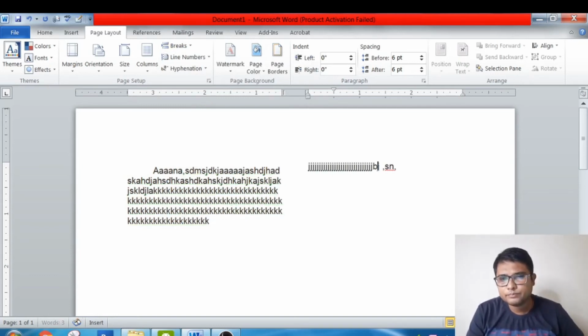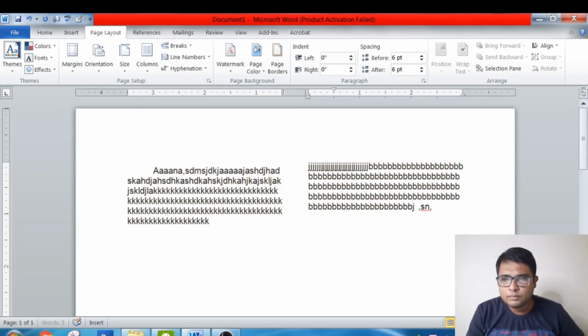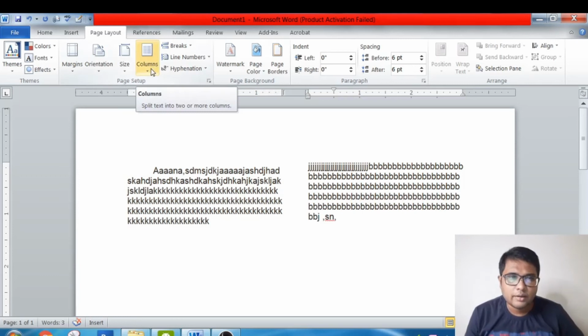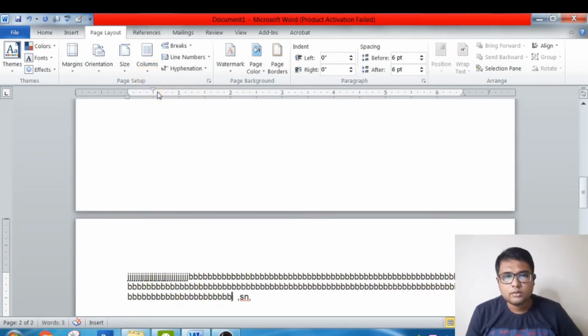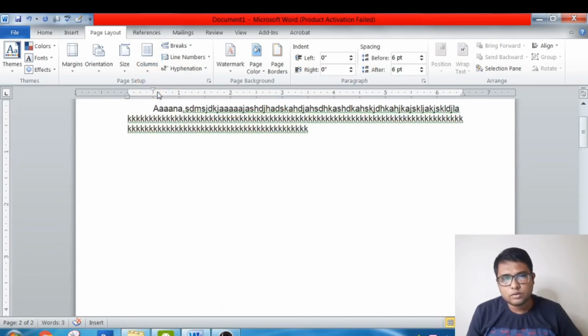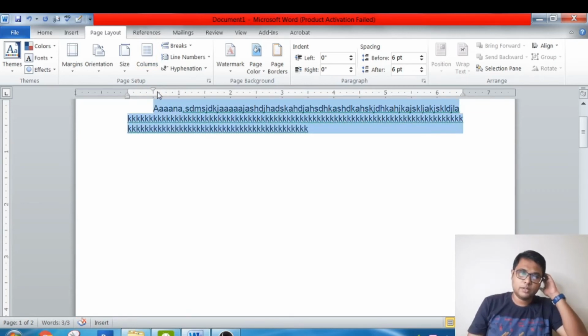When I click on Column Break, I automatically go to the next column. This is how we write text in columns in Microsoft Word. If I want to remove all the columns, I go to Columns and click on One, then both columns will be merged into a single column.